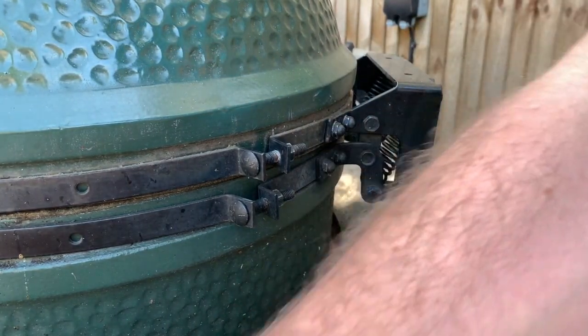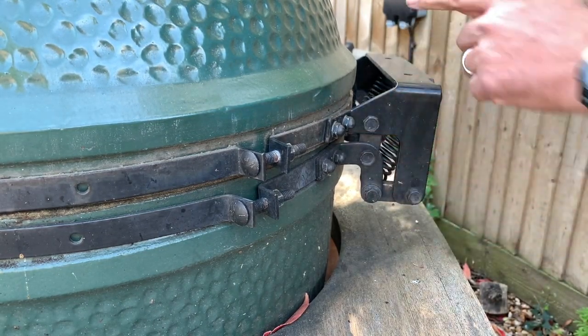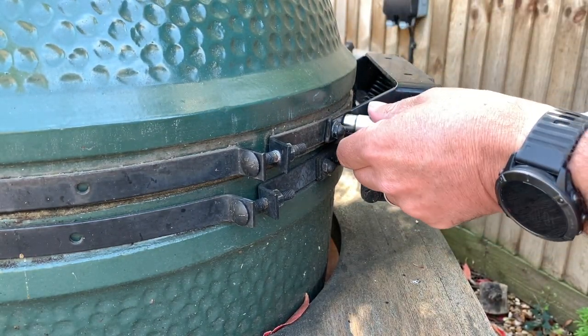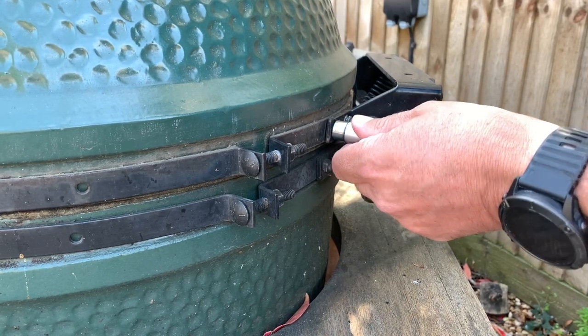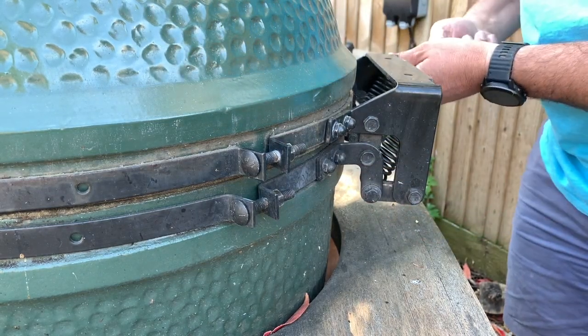And then the second thing, that's with my 1/2 inch spanner, the second thing I'm going to do is just loosen the 2 bolts either side of the hinge on the top level. Those were fairly loose because I messed with it this morning. And that's just to allow the hinge to move a bit.